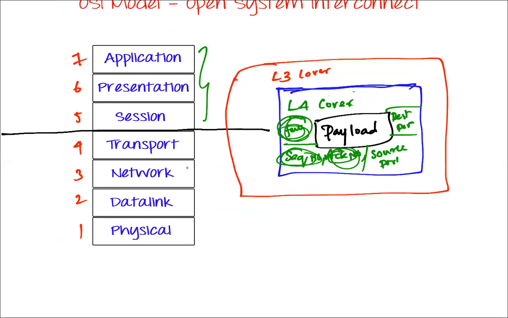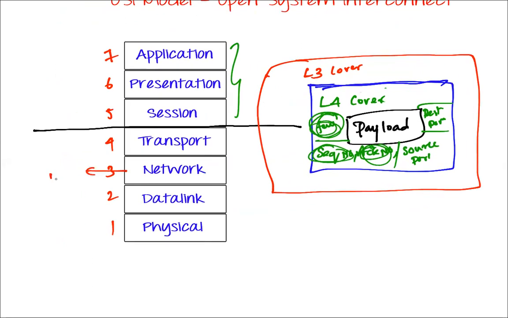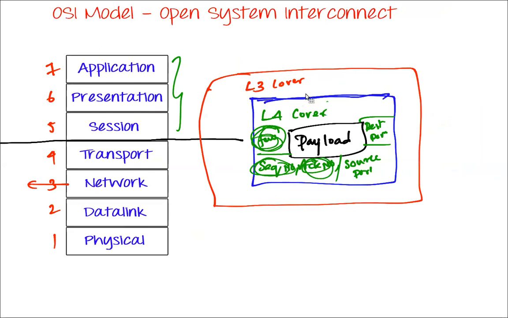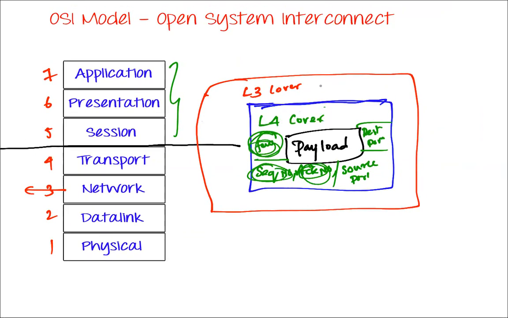The more important one in the network layer is IP addresses, guys. We all know that PCs can talk only with IP addresses. Even in yesterday's class I demonstrated it between a couple of devices. So in the layer 3 cover, you're gonna have headers like source IP, the sender machine's IP address, and destination IP, the receiver machine's IP address. And also there is something called TTL, time to live, something called protocol, which I'll put as proto, and checksum. These are the layer 3 headers.